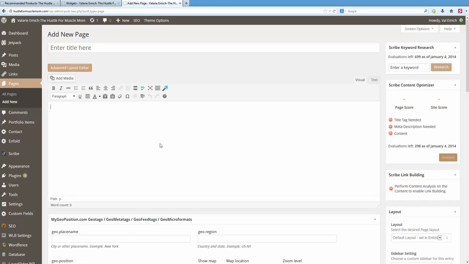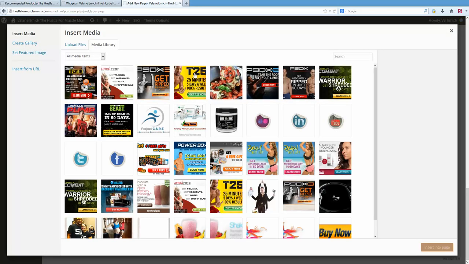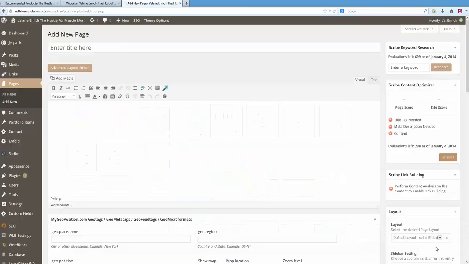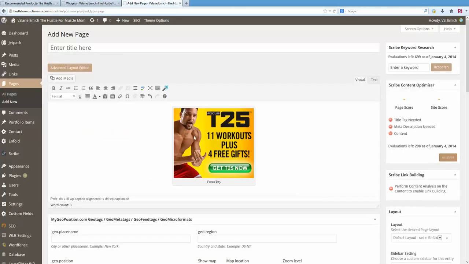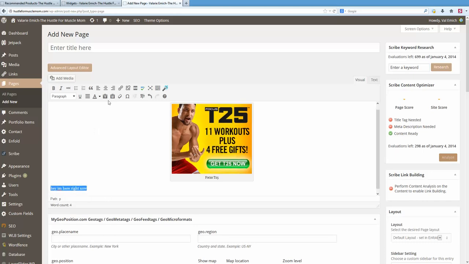And the reason I want to show you this is because this is what I want to do. I want to take an image, I want to make it look good, and then get the code for that. So I'll insert this in a page just like you normally would. I've got this here. Maybe I want to type below it, hey, I'm here right now. And I don't necessarily know how to code, but I know how to do this. I know how to do, bam, I want red or orange. I centered it. Alright, so now I have this, and I want to throw this in a sidebar.